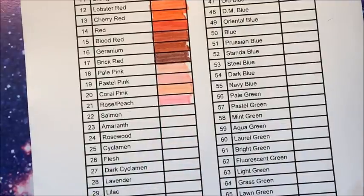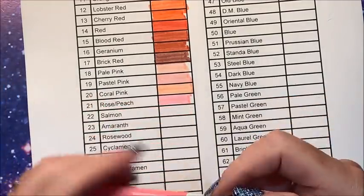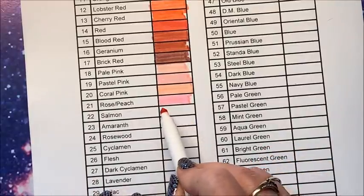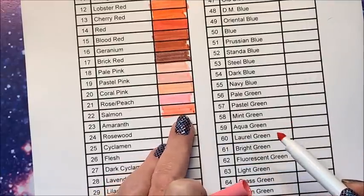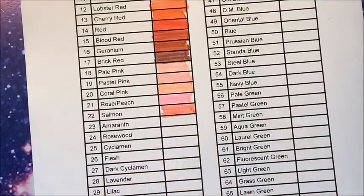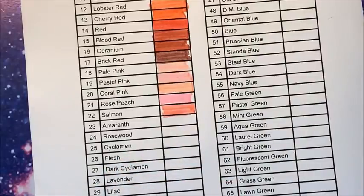Again, process of elimination, that's what I came up with. So then the next one that's a little bit lighter, and again, this is when I switched around, I don't know how many times, is Salmon. Looks more like a carnation pink, right? It's not a bright pink, so that's what I got as the Salmon pink. Now, Amaranth, you know, a lot of these color names I did research on.